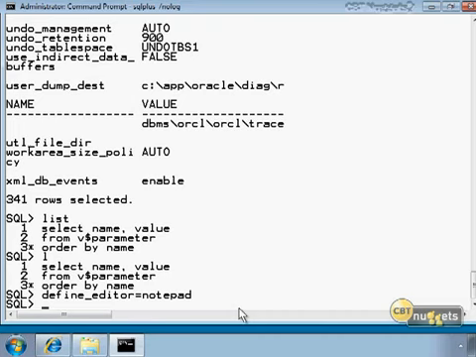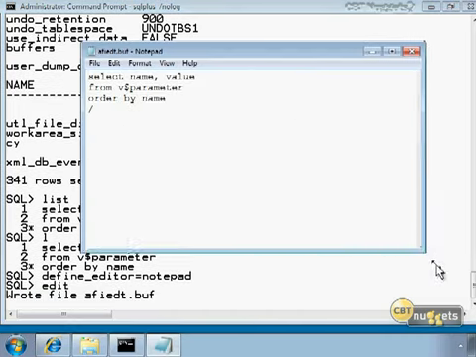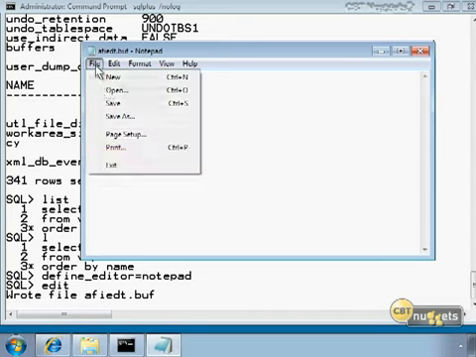The benefit of adding this to your session is that we now can type edit, and Oracle will bring up whatever is in the buffer in your desired editor. In this case, as you see, it's Notepad, so we can make a change if we want to. Let's just say we want names from v$parameter, and the file is called afiedt.buf, and it actually does exist in the file system.